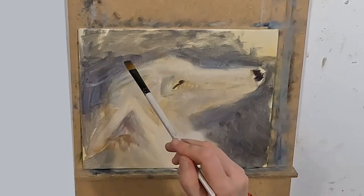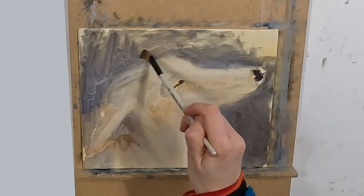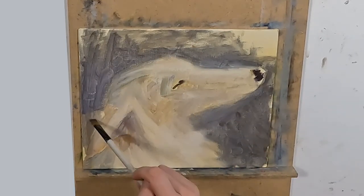I have labelled the two separate layers on this video so that you can see where one finishes and the other one begins.